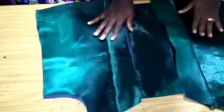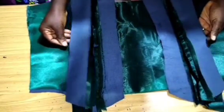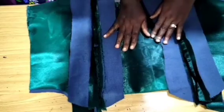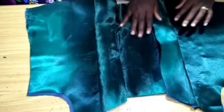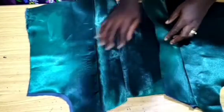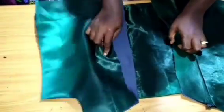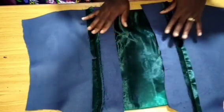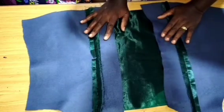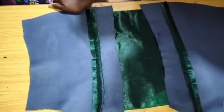Let me do that. Now I'm done sewing all my pieces together, and what I just did here is to match them the way it's supposed to be with the modesty panel. What I have right here, I've sewn my modesty panel and I gave it a good press as well. This is the lining, and the upper piece I'm taking away now is the fabric. I don't want it to confuse you. So you can see how it's going to lay at the end of the day.